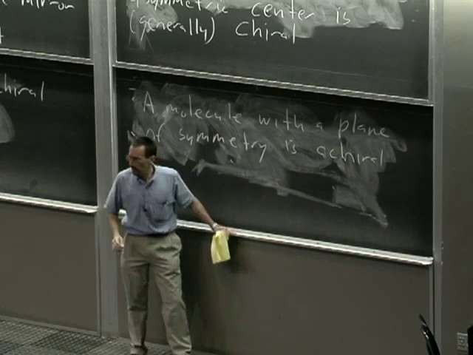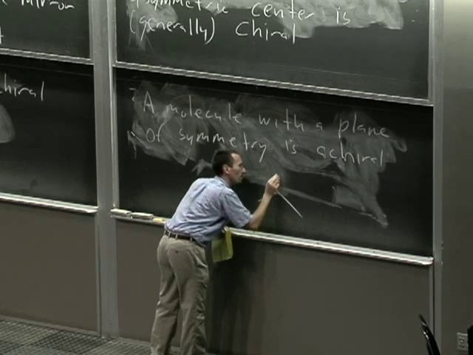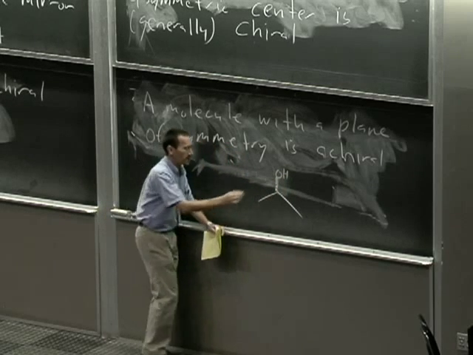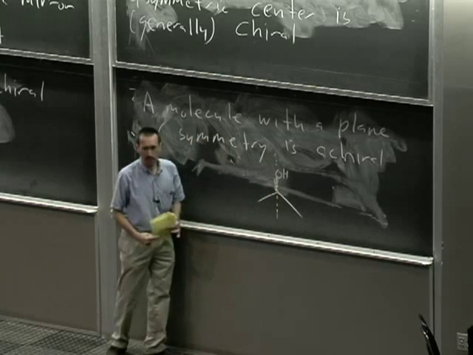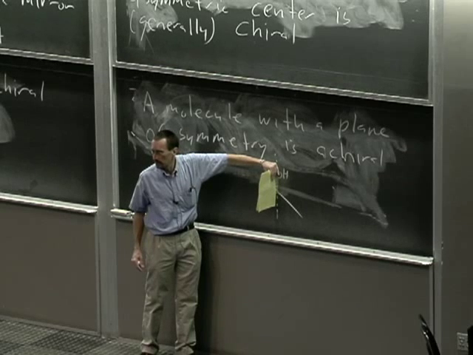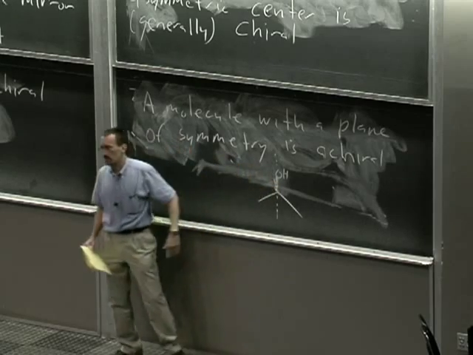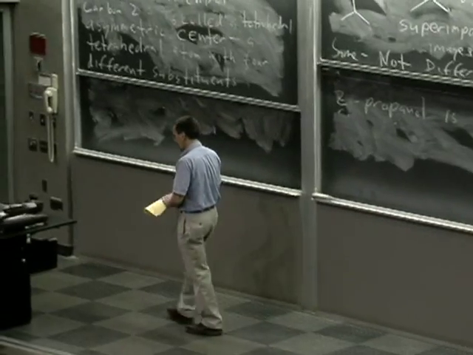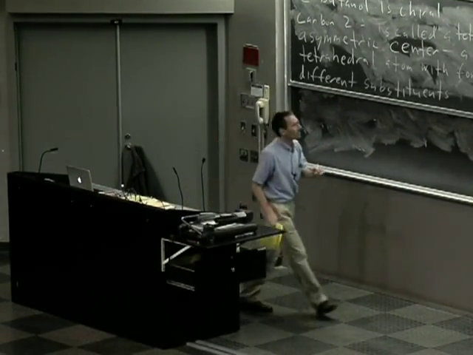And here's our 2-propanol again. I'll just point out the plane of symmetry is right down the center. In other words, I can reflect the right half of the molecule into the left half through my piece of paper here. There's a plane of symmetry built into that molecule. And the more you see of these examples, the easier it is to really get the hang of them.